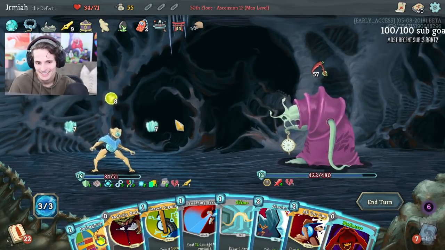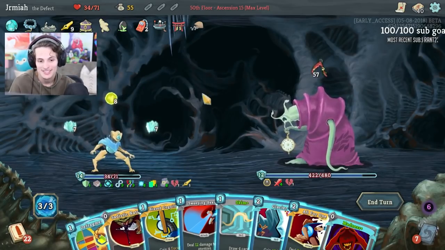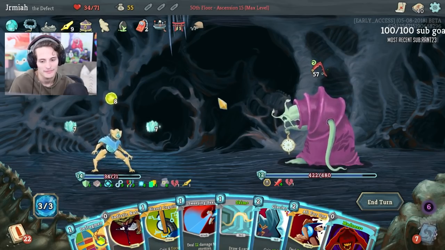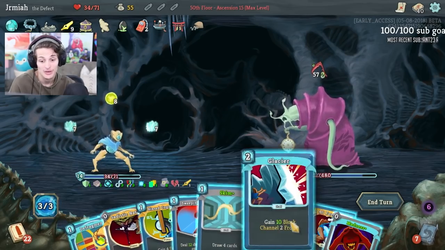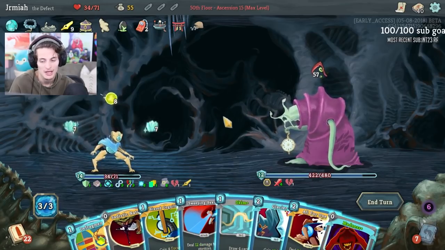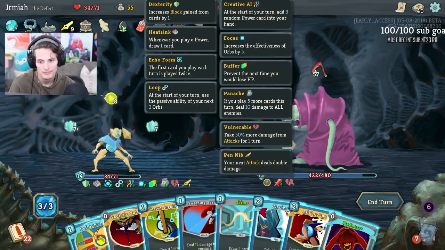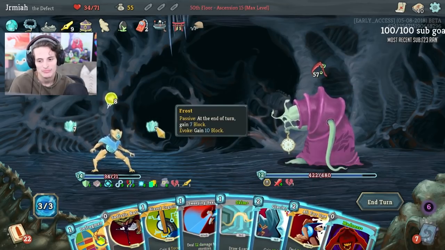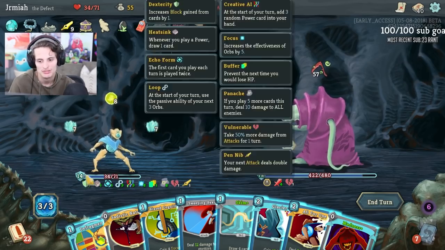This is crazy, guys. I can do Defrag twice and say, you know what? I have Buffer. I'm going to Defrag twice, and I'm happy with that. I could also just do Defrag twice and then Glacier. And I can probably block most of it. I don't know how much I'm blocking, but it seems like a lot. Defrag twice is giving me 9. When I evoke, it's 12. Glacier's giving me 10 plus 12, 22, plus the 14 I already have.